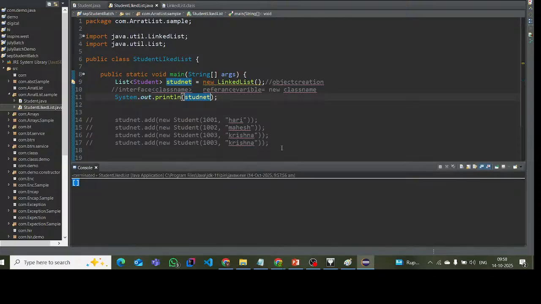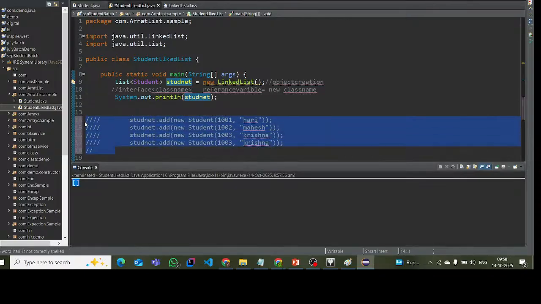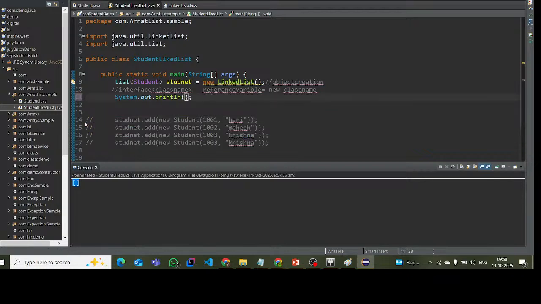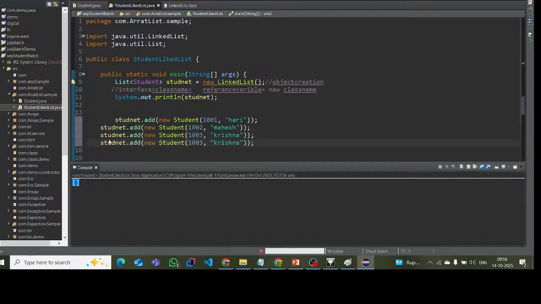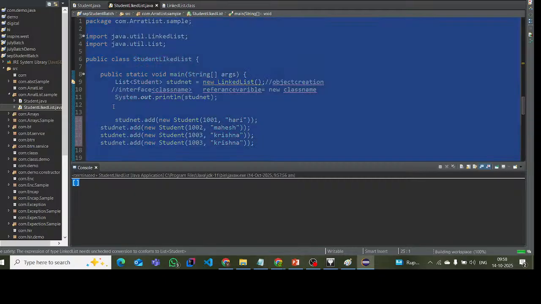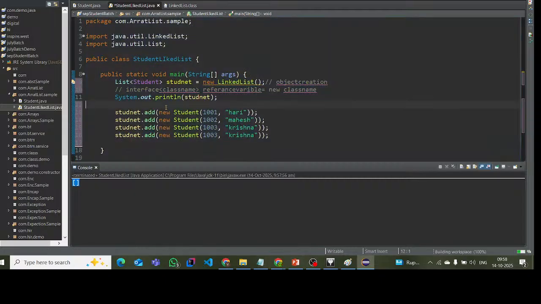Now if you remove all this, let me remove this thing also and comment. Let me save this one. Control A, Control Shift F. Let me save this one. Let me run the code again.